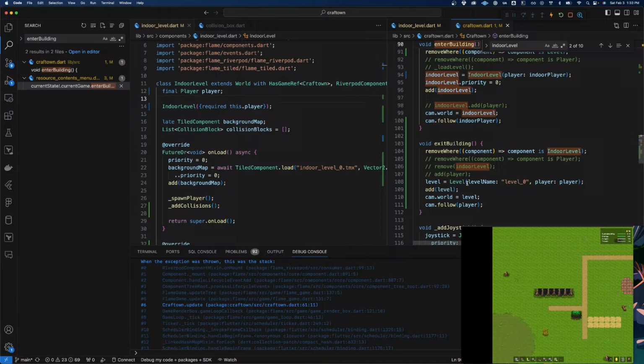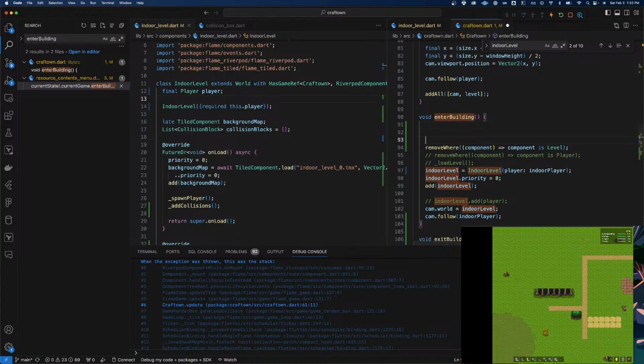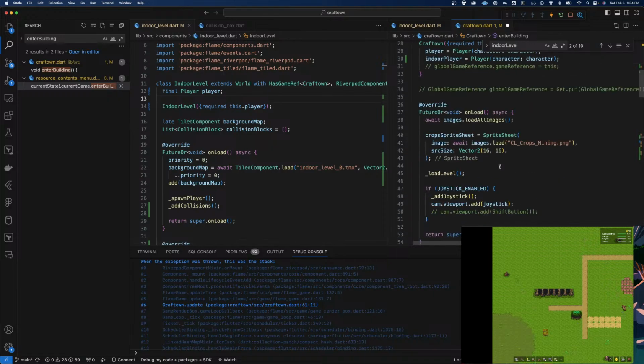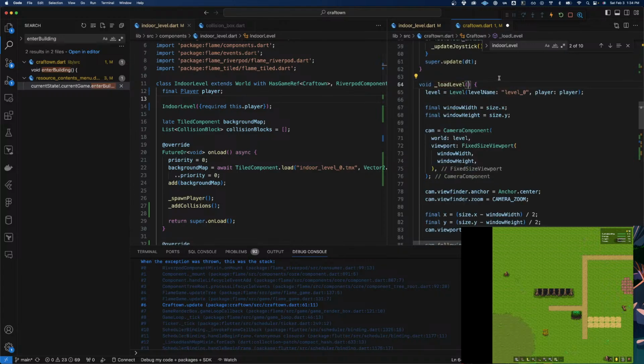What? Okay, I have an interesting idea. Let's try this totally differently. So, in my load level function, let's do something where I pass in string level name. And we'll have that.